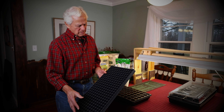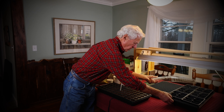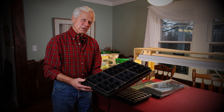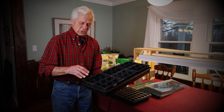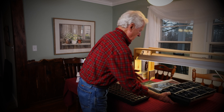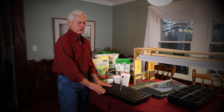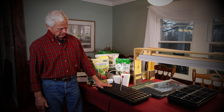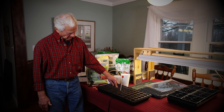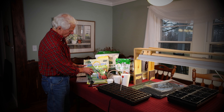These small trays provide an awful lot of growth space. You can also use something larger — what I like to do is plant four tomatoes in each one of these containers. Then in about three to four weeks, when those little plants are about this tall, I take them out and transplant them. Today I want to show you, as a demonstration, this particular tray because you can buy it in Greenville at Walmart. Now, it's important to buy a very good seed starting mix — Jiffy is a very good one you can get at Walmart or Lowe's.